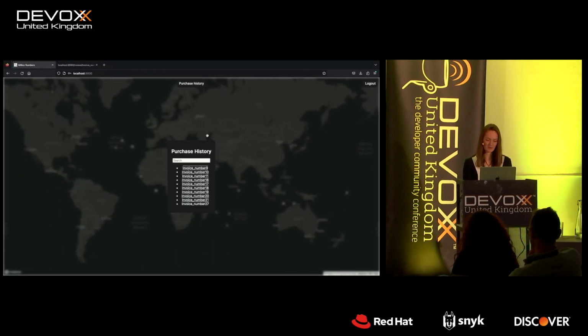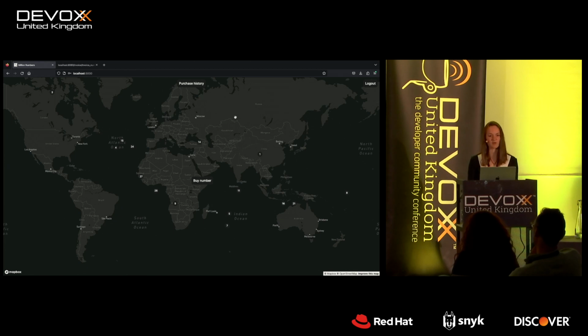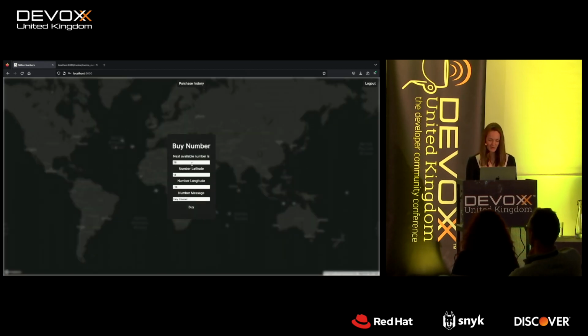So let me go back to this application. In this application, can anyone tell me where I could try and go for cross-site scripting? Yeah, in the buy number. As we saw, the buy number is the number I buy, and then I just display it to absolutely everyone. So here, well, let me try and put another latitude. Then it's going to be fun. We have to find it on the map. I don't know latitude and longitude that well.